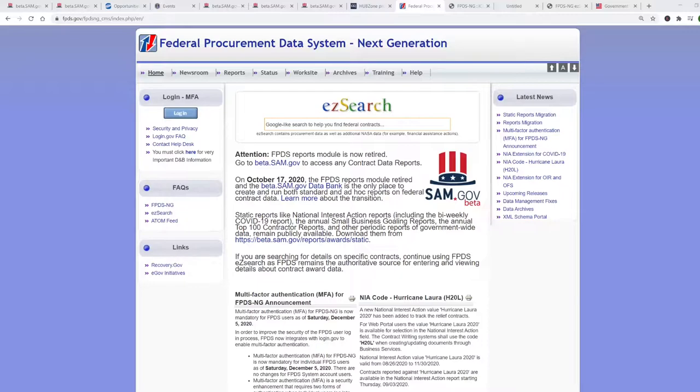This website is fpds.gov, and it is a goldmine of information on government contracts. This website provides the details on all contracts awarded, so you can use it to find out who is buying the products and services that you sell — at the level of the individual contracting officer making the purchase. You can search by the name of the contracting organization and see a list of all the contracts they've issued. Or you can enter the name of your competitor and see all of the contracts they've won and the amount of each contract. You can see when the current contract expires, so you know when it will be up for rebid.